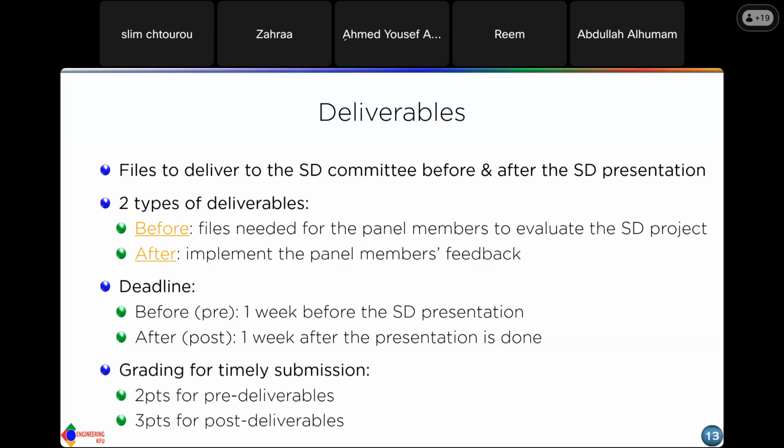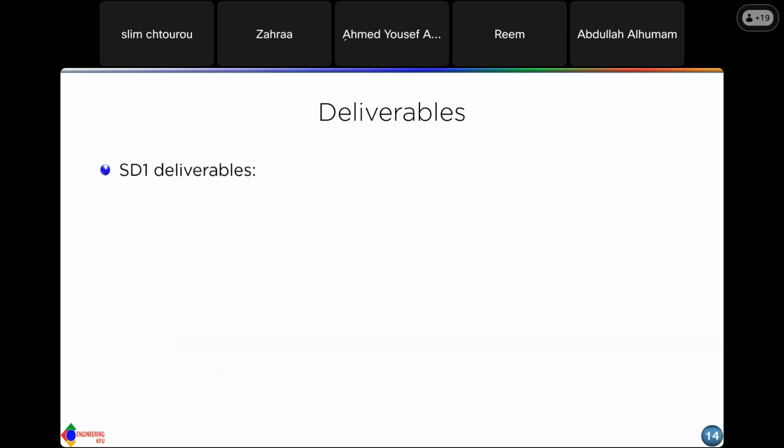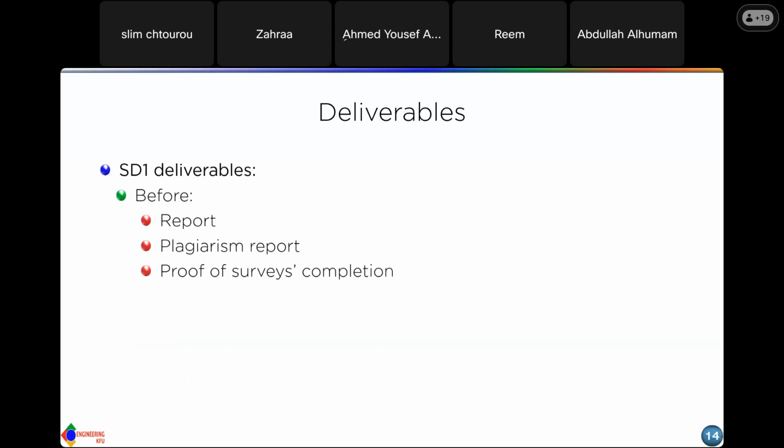And the grading: the 5% is 2 points for the pre-deliverables and 3 points for the post-deliverables. So in SD1, what should you deliver? In the pre-deliverables, you submit the report, the plagiarism report, and the proof that you have completed the survey.